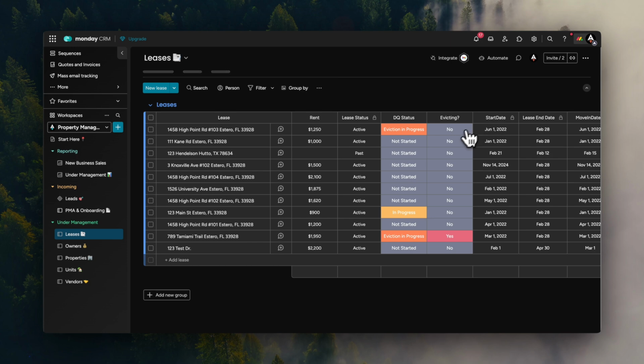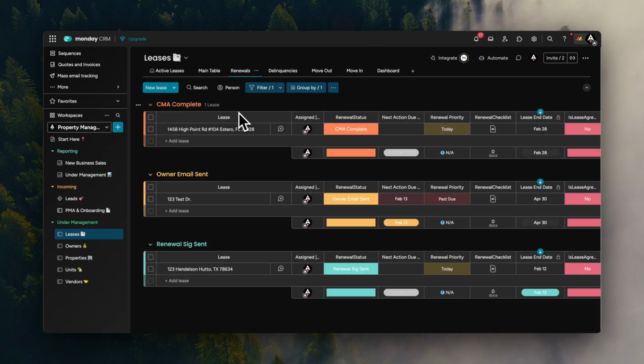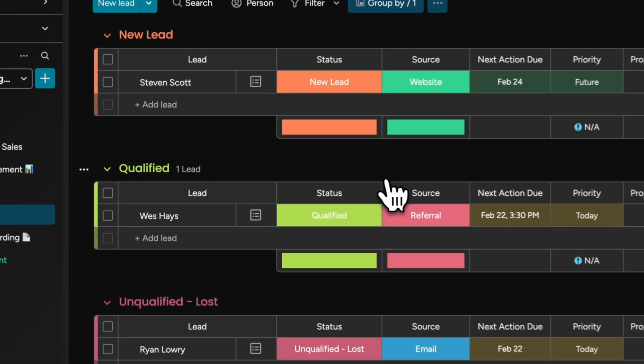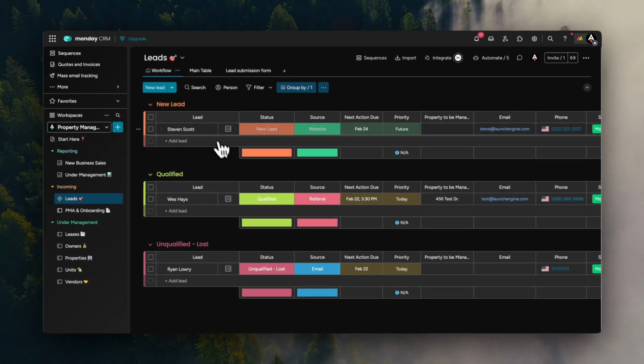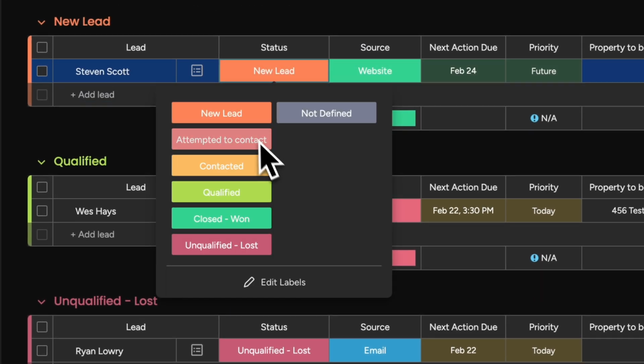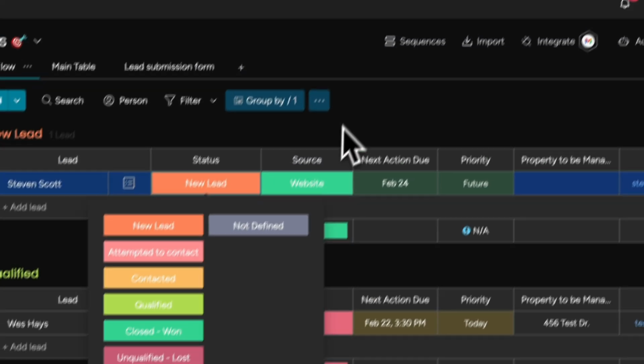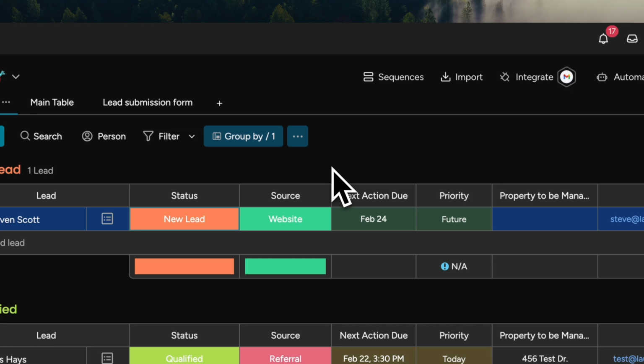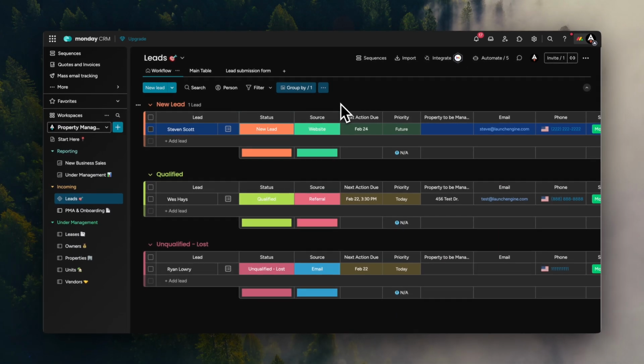Now back on the leases board, I will go over in other videos how you can run your renewals, your delinquencies, your move-ins and move-out workflows from this single board. So where I would start out is going through the leads board and checking your status and your source columns and modifying them to match your current workflow. And maybe you have a spreadsheet that you're already tracking some of these things in. I would start moving those contacts over into here so that your team can start working this board.